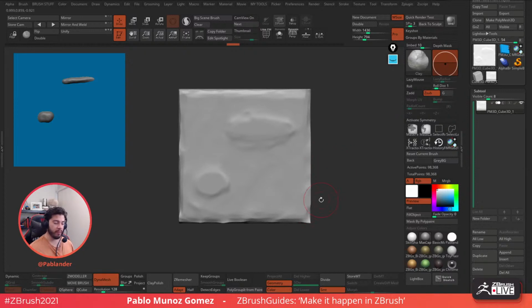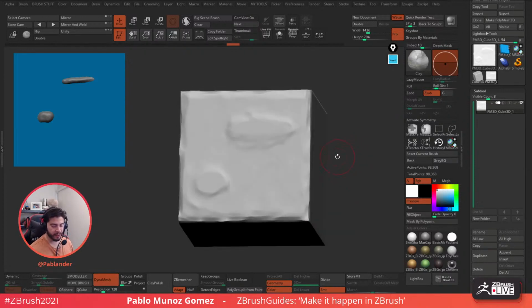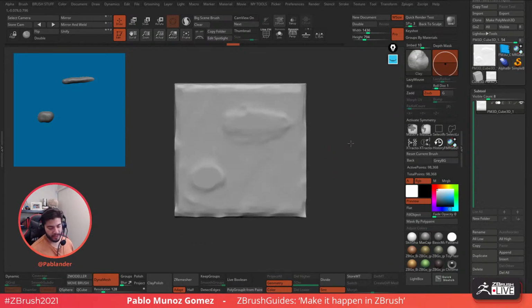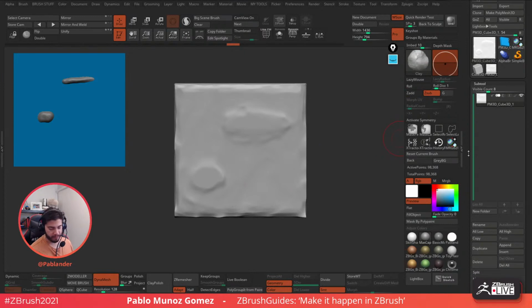And again, this is not my workflow to sculpt anything in ZBrush, but it's the challenge that I'm taking of only using the C sub or carving things out. So I'm not adding any volume. That's the challenge really, just for fun. It's not a process that I would use for production or anything, because it's a little bit slower. But it is a really interesting thing if you were to do something in real life, like carving it. And I just think it's a cool challenge. So that's what I'm doing.